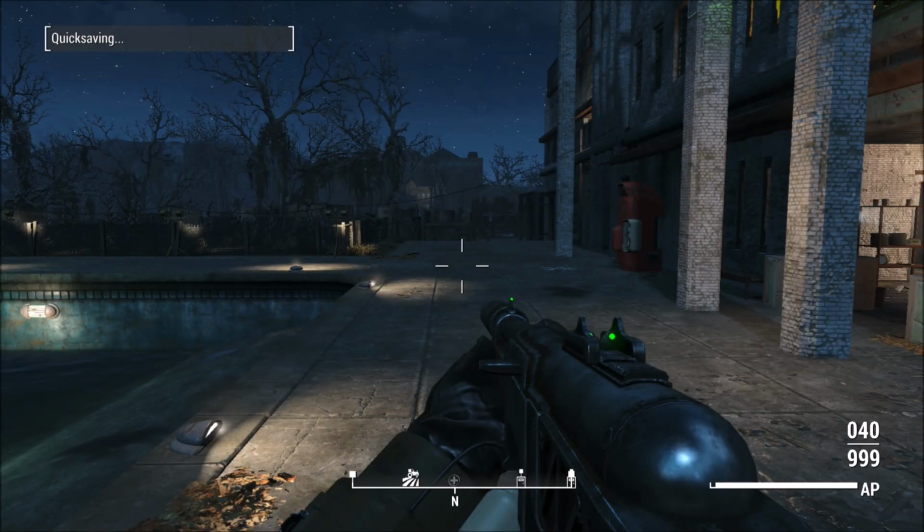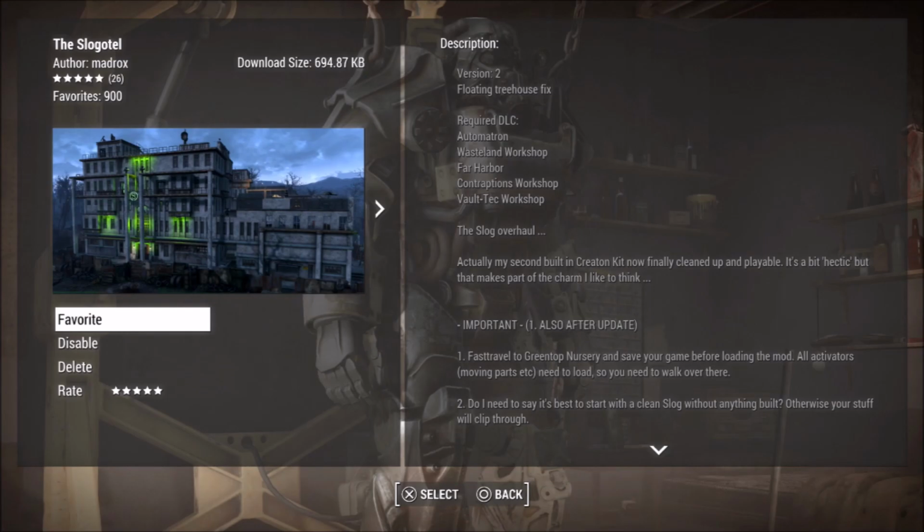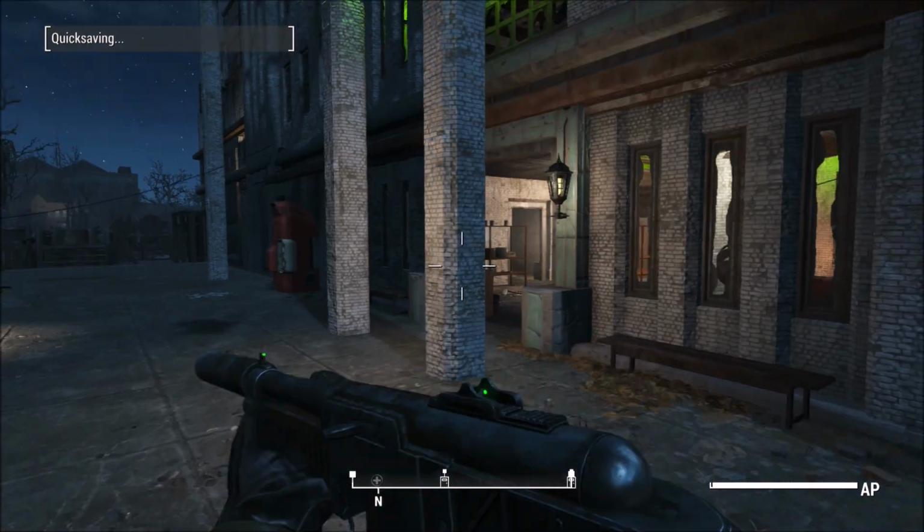Alright guys, the final mod we have is the Slog Hotel, and it is going to be by Mad Rocks. This is going to be adding a huge, essentially a hotel into the Slog, and it is actually a really, really cool creation that this mod creator made.